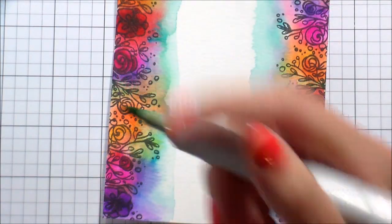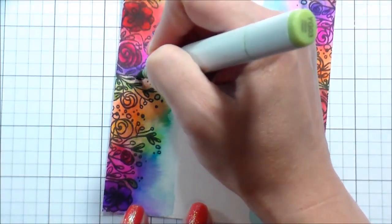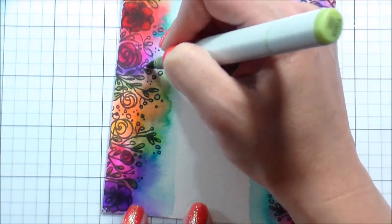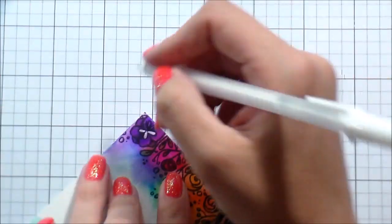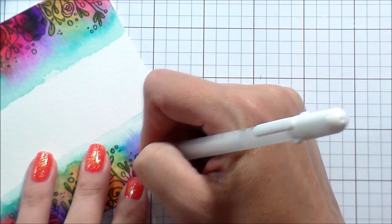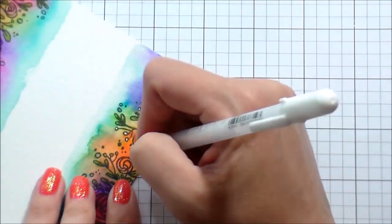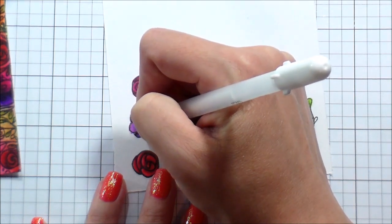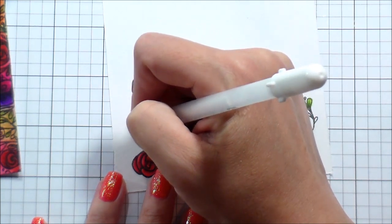I also added green, taking my YG03 — the same color I used on the other leaves — and went over the leaves on the background. If you want the leaves to be completely opaque and not show the color underneath, just use a darker color. I used a really light one to add some detail. For the background I took a white gel pen and just added to what was already there — lots of little dots, bubbles, and details — and then did the same thing for the flowers.